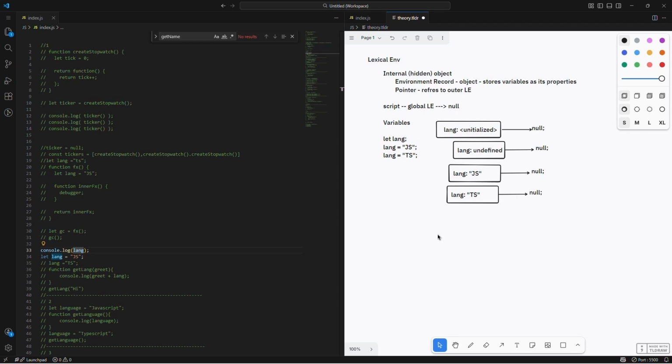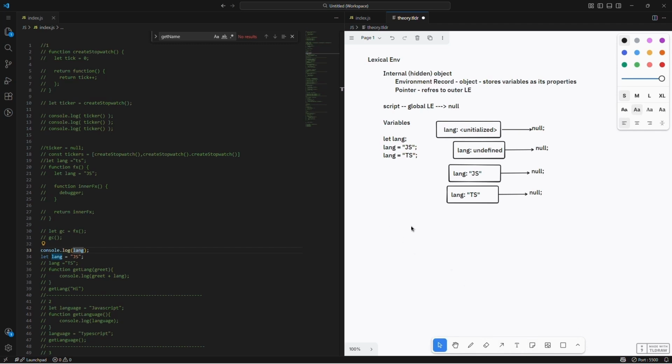Now you don't have to remember whether let or const would be hoisted and where they would not be hoisted. Whenever you get any kind of question related to hoisting, you just apply this concept and you'll get the right output. We will do some questions at the end of the video. So just be there.